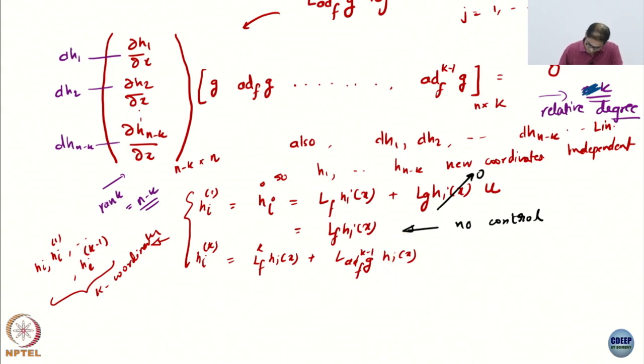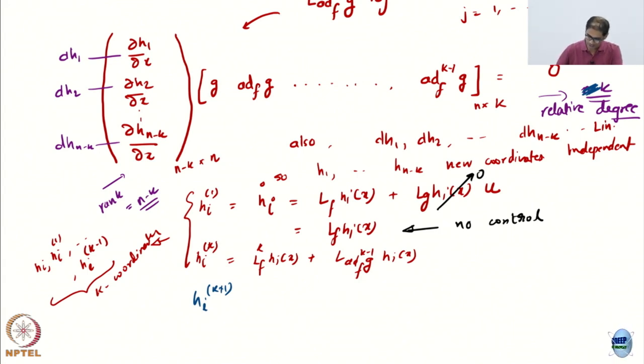But if I take the (k+1)th derivative of h_i, then the control will show up. But that is still vague. It's not evident that that is a good choice or not. So I'm just commenting on the fact that these h_i's themselves could also lead to feedback linearization. The output that will give you feedback linearization, not just the extra states. One way to look at them is that they are the extra states, but they could also lead you to the output that will give you feedback linearization.